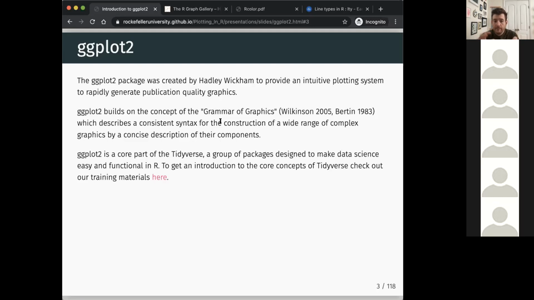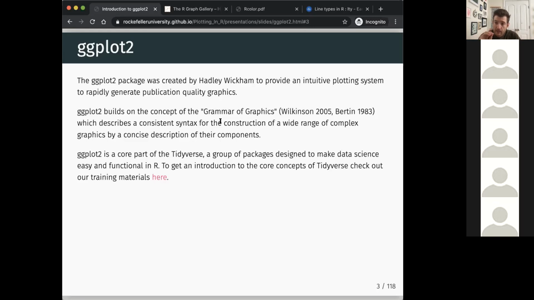Ggplot is part of a group of packages called the tidyverse. They are a group of packages and a community designed to make anything related to data science much, much easier and much more functional in R. That's what we're going to talk about a little bit tomorrow morning.